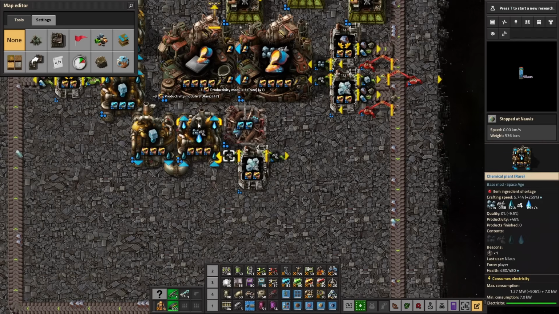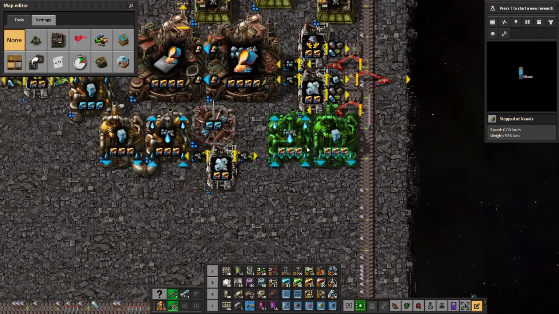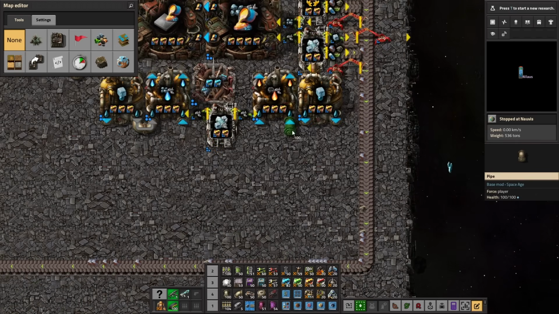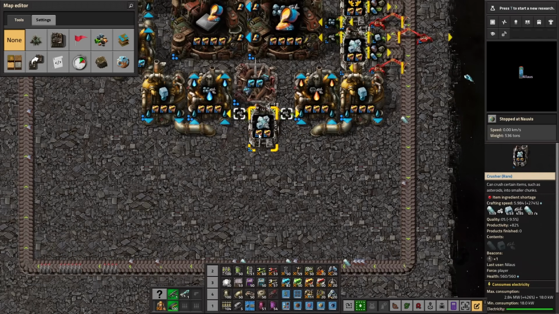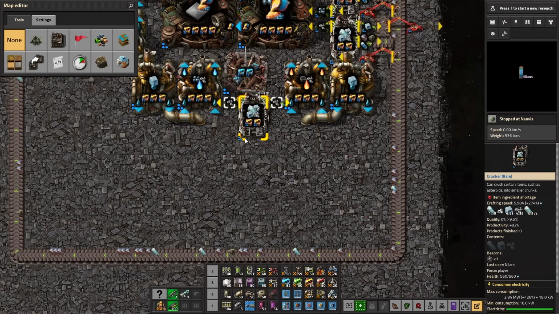Good. So this will give us the fuel outbound, or the oxidizer outbound. I'm going to do the same thing on the other side, except that this will not be fueled, but this will be fueled this time. And these two here. And there. So this will also have some excess ice outbound that I don't want. So I need to deal with that.